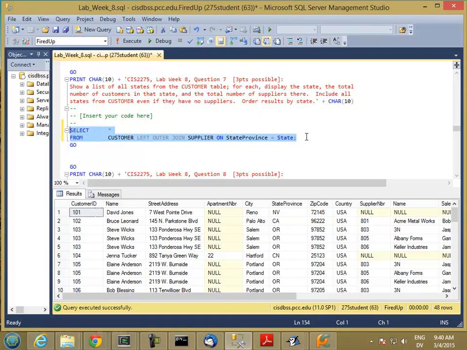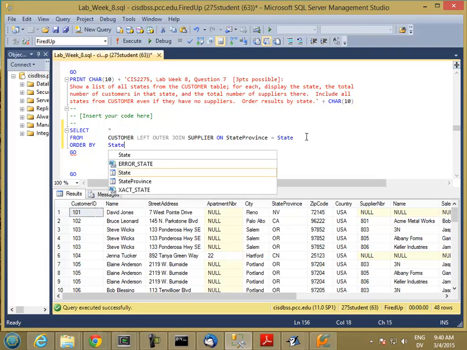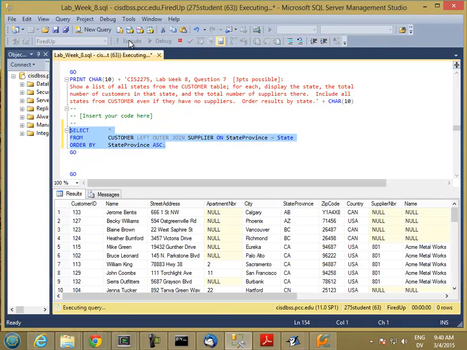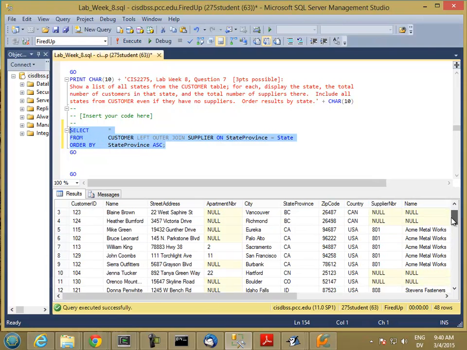So let's go ahead and order by state province in descending order. Make it ascending order. And then we see all the Californias are together.